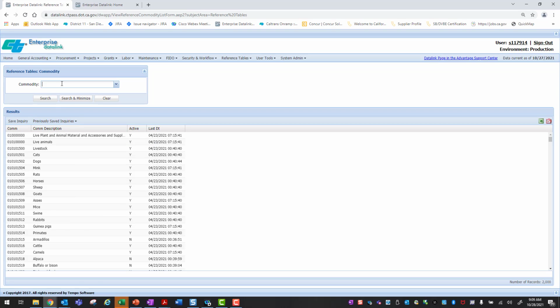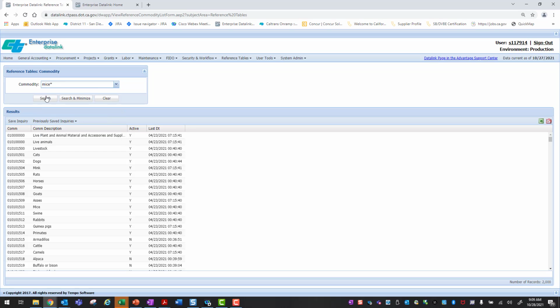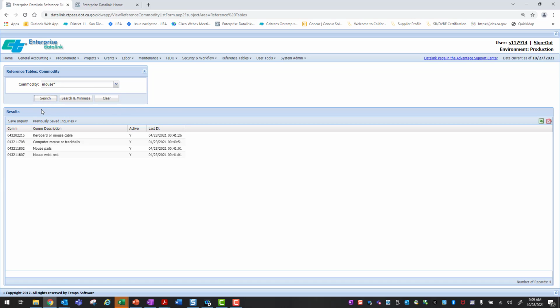And let's say you are interested in purchasing an IT mouse for a computer. What you could do is search for mice star, right? And it's going to give you that. Or you can search for mouse star. See the difference?